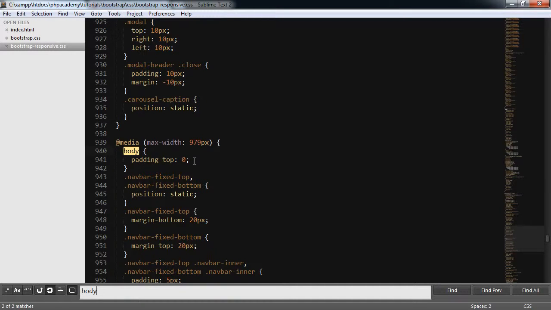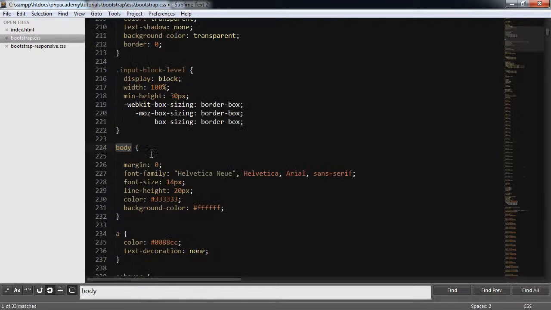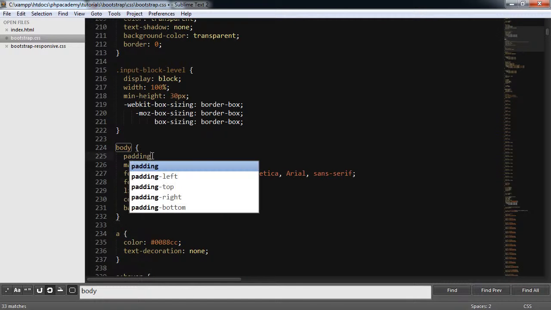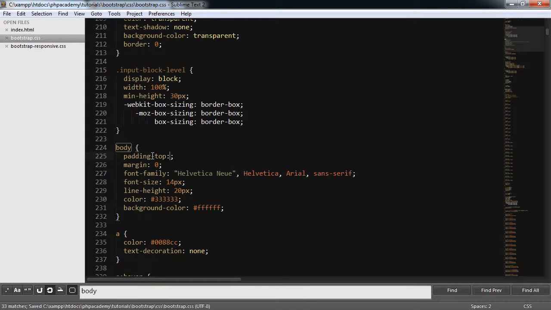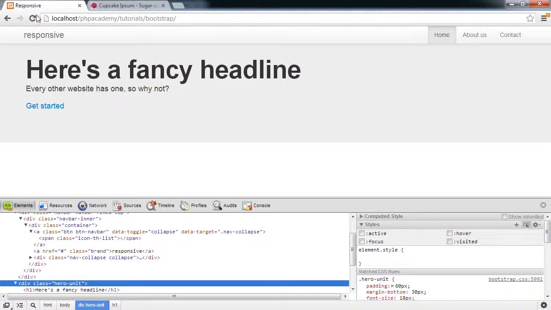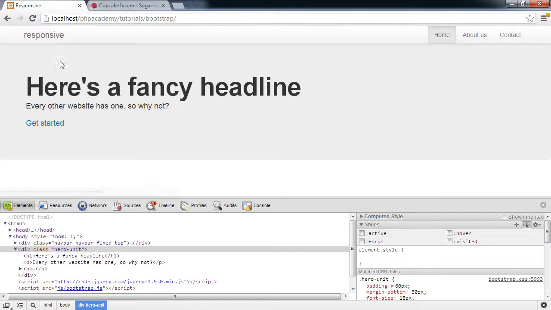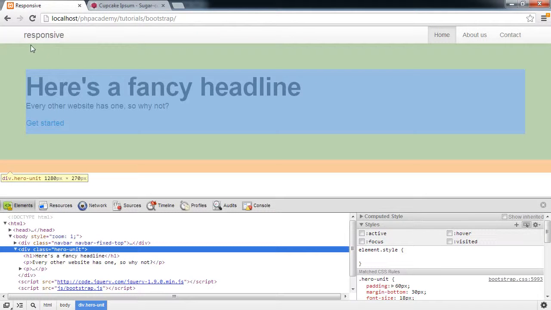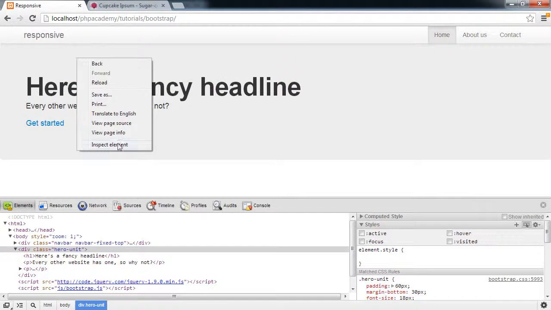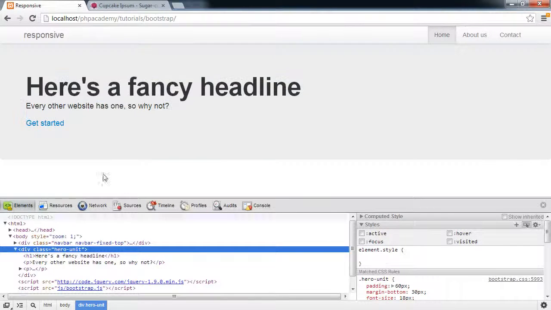Now that's fine, but before that, and we'll see why this media query exists in a minute, we want a padding top of the height of our navigation. So anything under the navigation falls under the navigation rather than behind it. So I'm going to say 40 pixels, because that's the height of the navigation. So now when I refresh, you see this comes down a bit. And when I inspect it, you can see that the green stops just under where the navigation is, which means that this is coming after it.